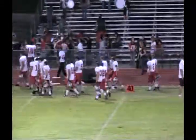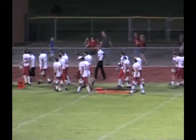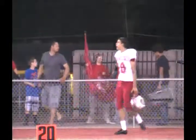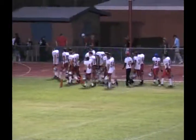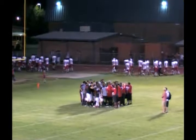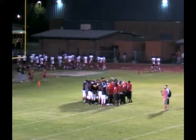No, and I think they'll be more fired up next week knowing they're playing against an opponent that could actually beat them. I think they really knew that they came down here tonight with no chance to lose, and I think that we may have seen a little bit of that in their performance here tonight. Well, possibly so. I'm sure that Mingus is going to bounce back. Now, at the beginning of the game, Mingus's offense wasn't showing an awful lot. Mingus was definitely holding their offense to certain plays, but not a whole bunch, and wasn't pushing the offensive playbook way too deep. But nonetheless, we're going to take the win and move on to the Coconino game coming up next week.